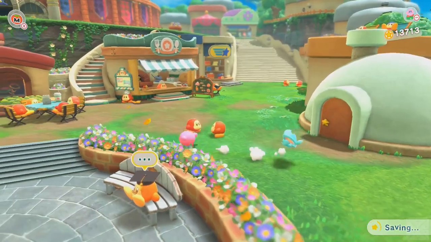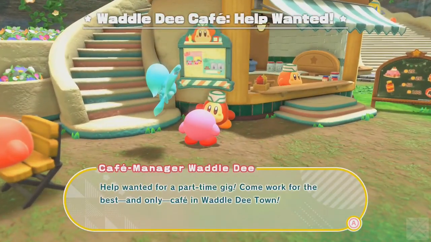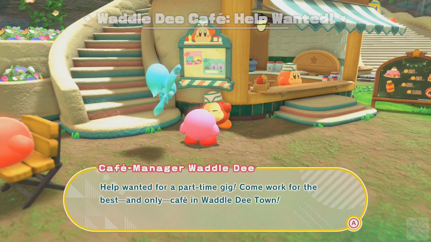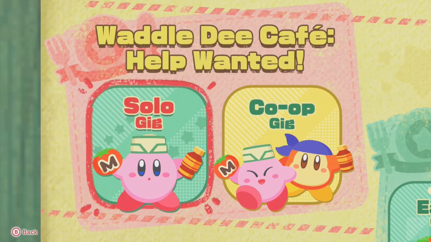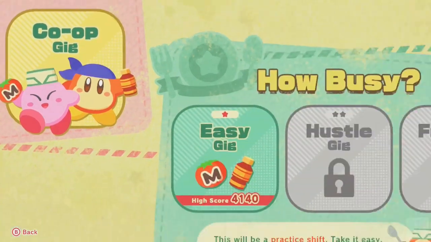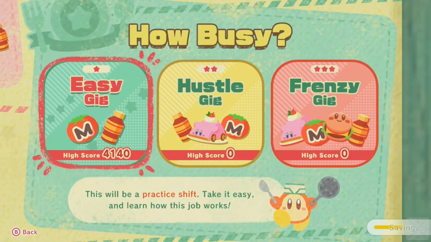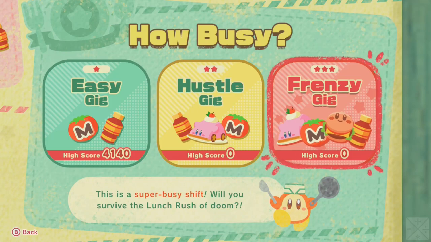Okay, let's see about the gig. Help wanted for a part-time gig. Come work for the best and only cafe in Waddle Dee Town. Yeah, that also means it's the worst. If it's the only one, it is the best, but it's also the worst. So they both unlocked already? Well, this is the one I need to beat. Sure, let's go for broke.